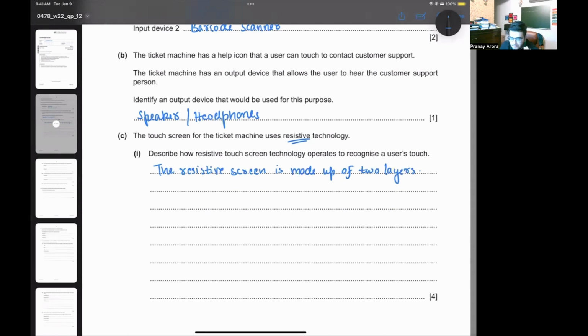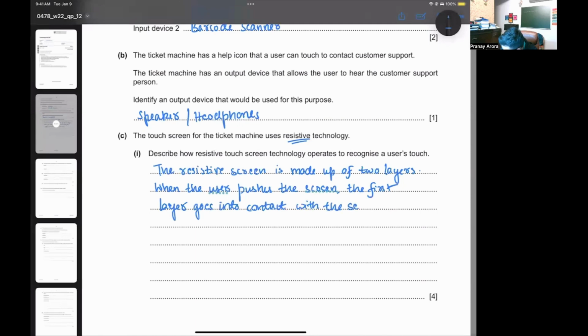When the user pushes the screen, the first layer goes into contact with the second one. This is what we discussed. This is how the technology is used.